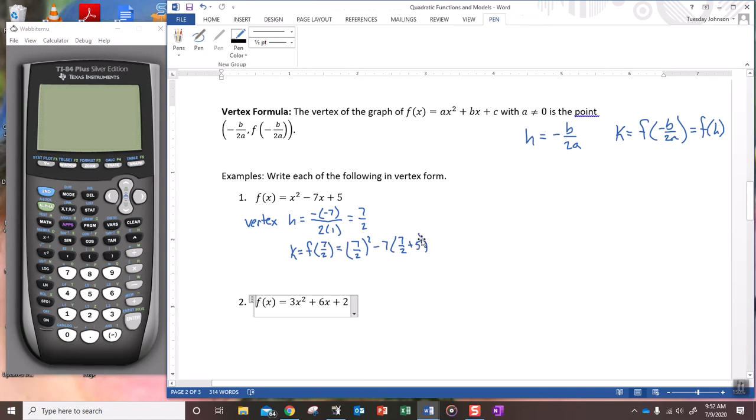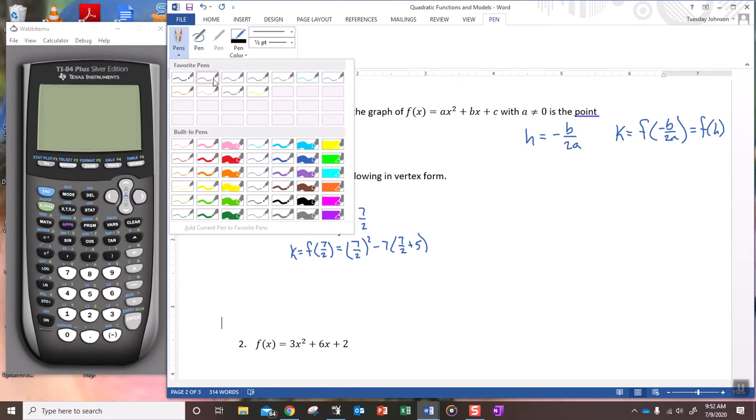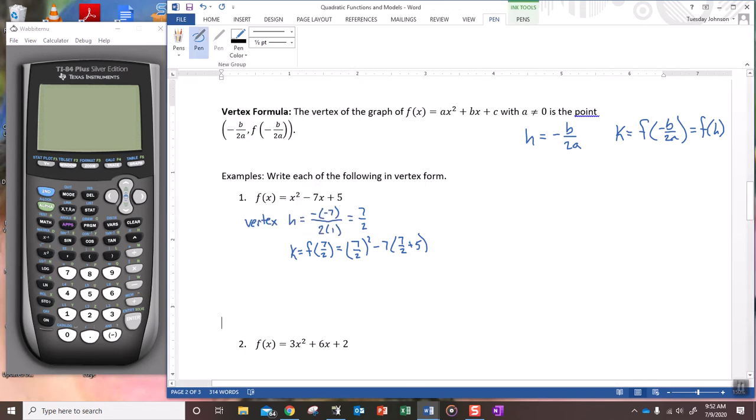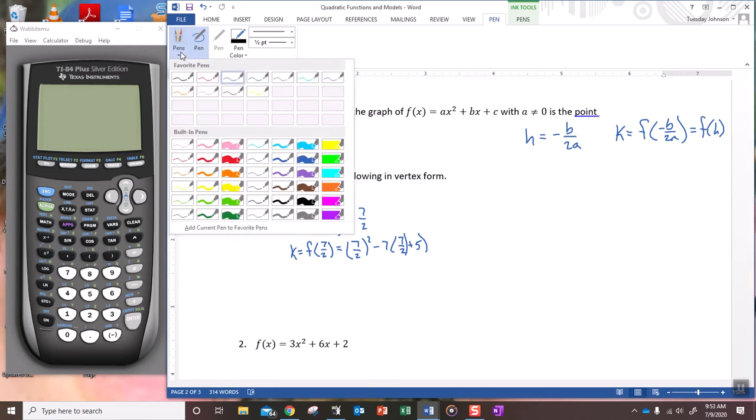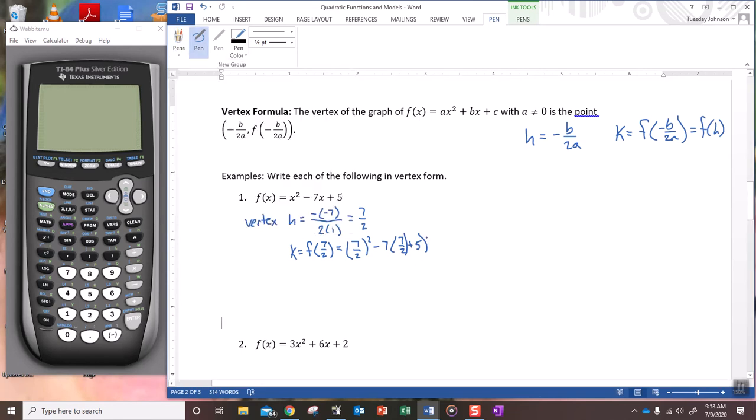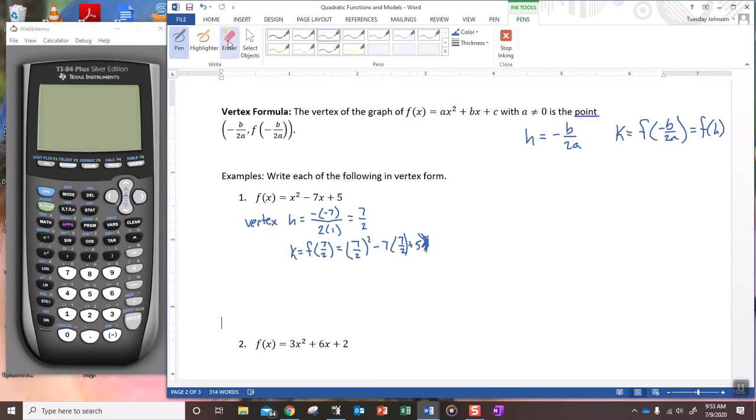I'm going to give us some more space here. I am going to correct this a bit. I need an eraser. I don't have my eraser. That's all right. I'll just put it in here and use a white pen. Do I have a white pen? Of course I don't have a white pen. We're going to ignore that right there. There we go. I knew my eraser had come back.